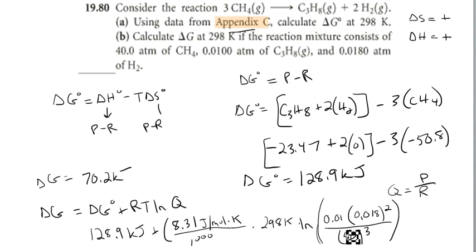70.2 kilojoules. And again, we see that it's positive, which we could predict very easily because the problem is telling us we have a lot of the reactant. So that means if it's in an equilibrium, it's more reverse. So we'd imagine that delta G going in the forward direction is not happening spontaneously. So it would give us a positive delta G value.